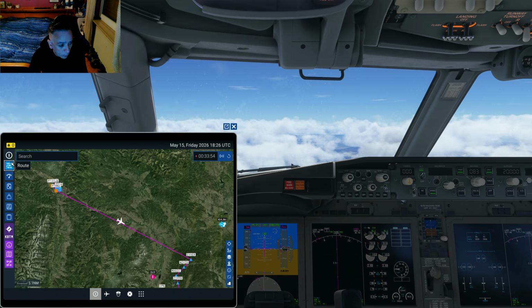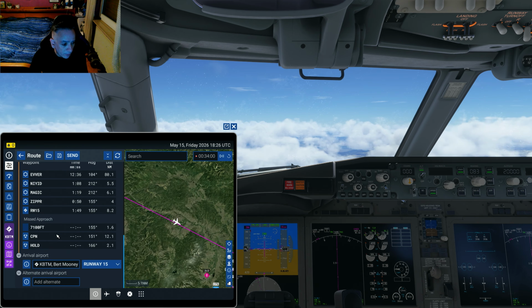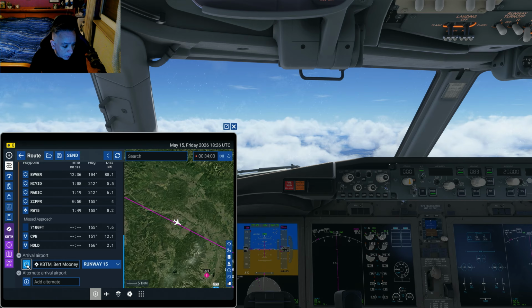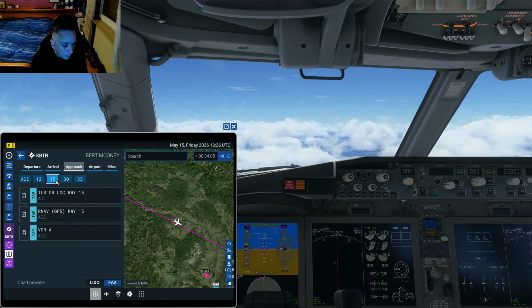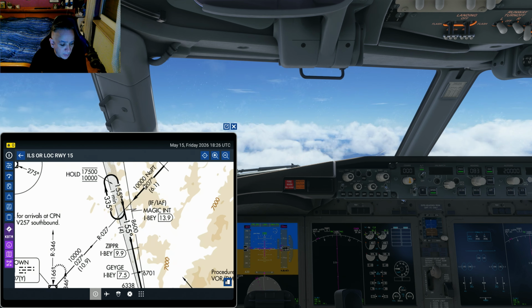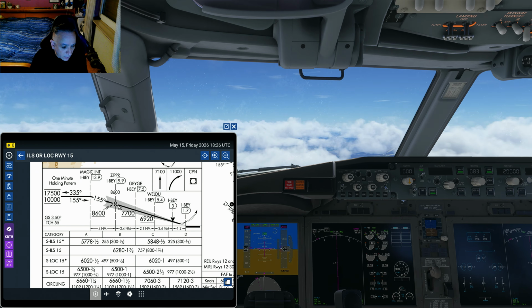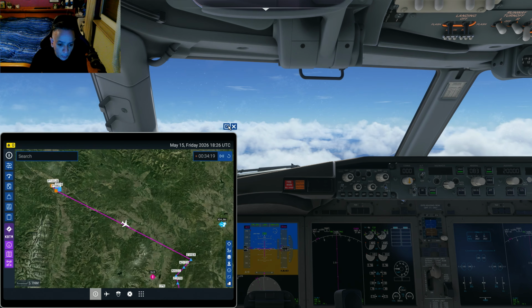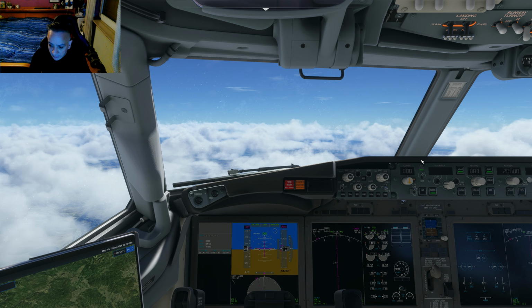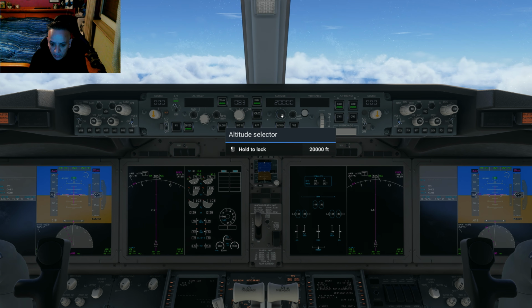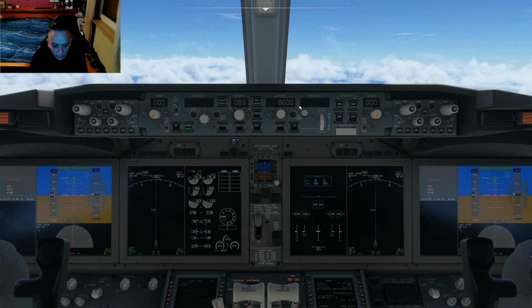We're going to go ahead and go to our route, go to our flight plan, go down to arrival airport information, charts, runway 15, ILS runway 15. And again, 8600 is where we have to be to capture the ILS, or the glide slope for the ILS. So that's what we're going to type in now, since we're at flight altitude. Set this to 8600, and that is set, and that's all you have to do.